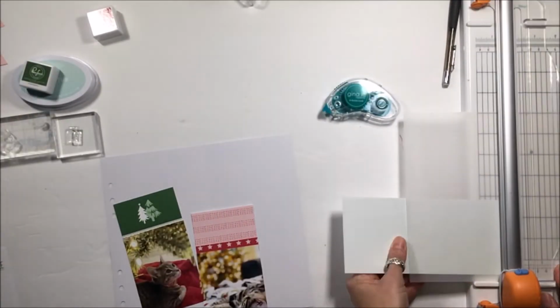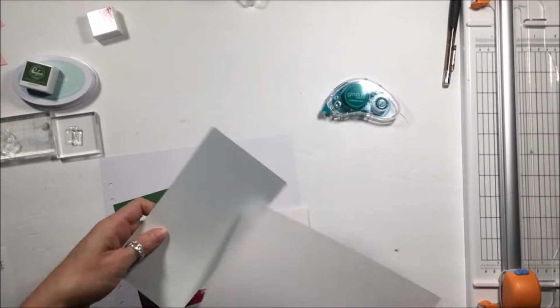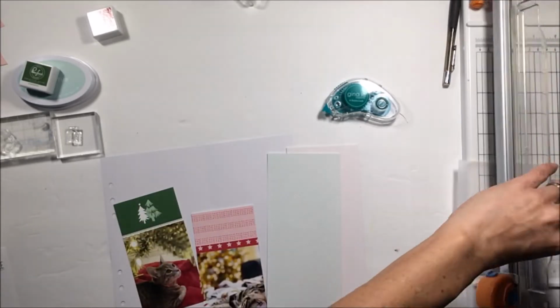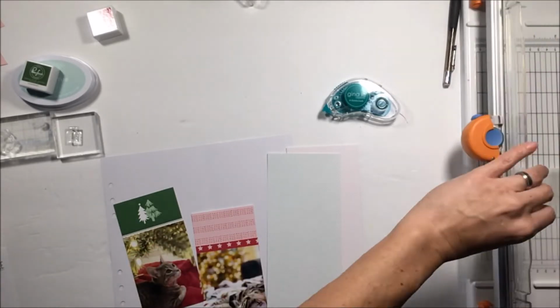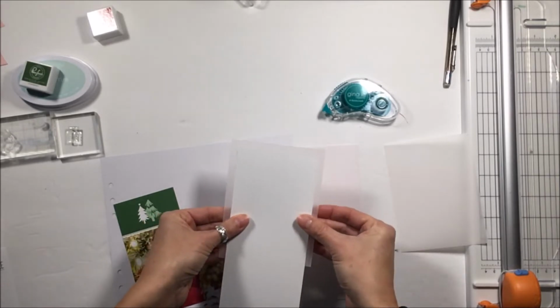I'm just going to run some double-sided tape down the back side, and just literally, if I were smart, I would have taken a bone folder and I would have creased the edges, but I didn't. I was winging it, and so I literally just folded it into the cardstock, and it went a little wonky, but I was able to fix it.